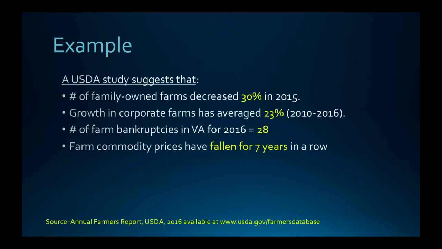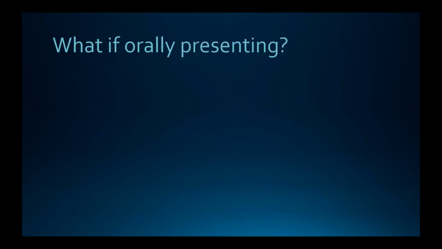And notice at the bottom, I'm telling you the source, Annual Farmers Report, USDA 2016, available at. So it's all there. Again, document your data, but do it in a way that's efficient, and you can give more information on another slide if you need to document a full source. What if I'm orally presenting? So what if I'm doing some kind of talk and there's no visual, there's no slides with it?